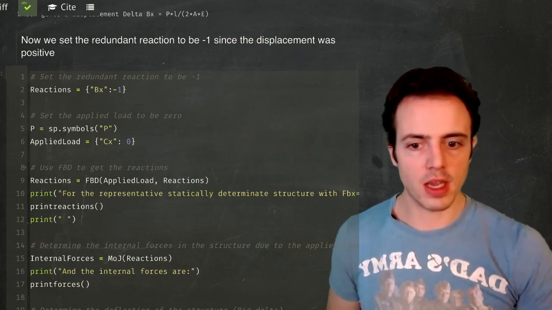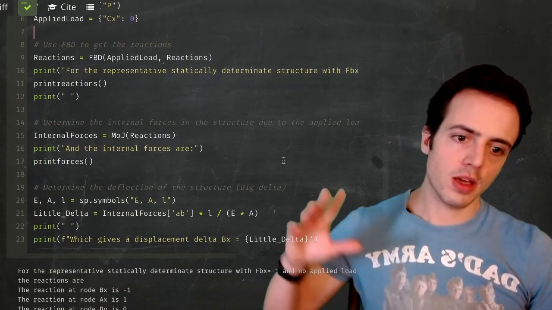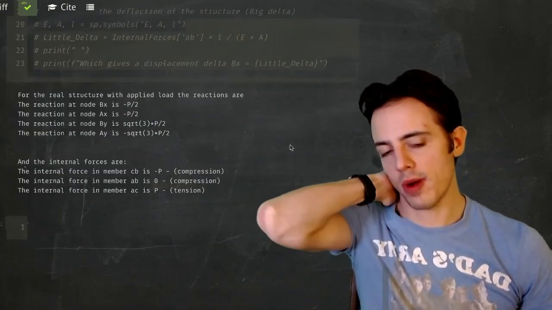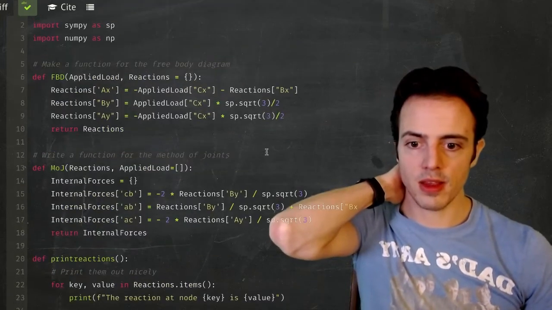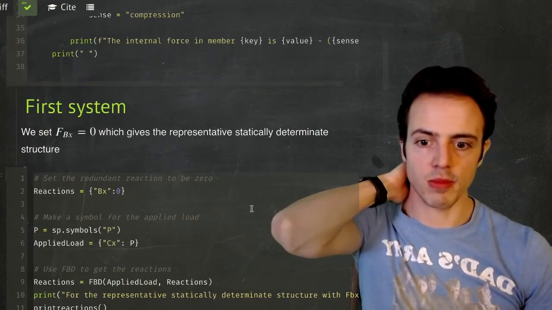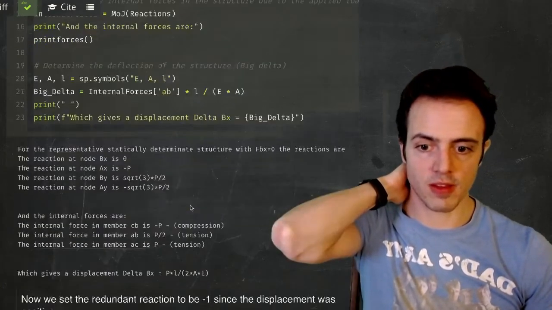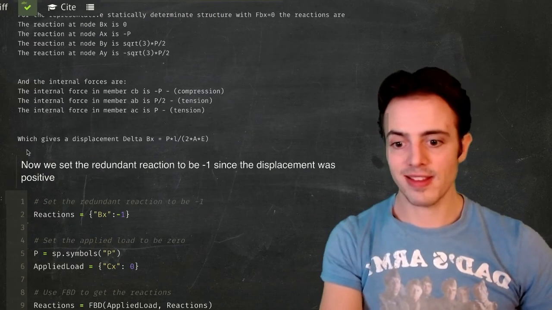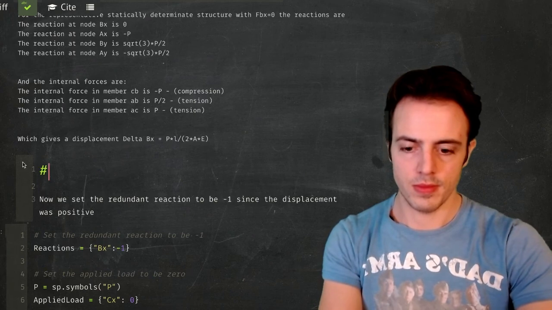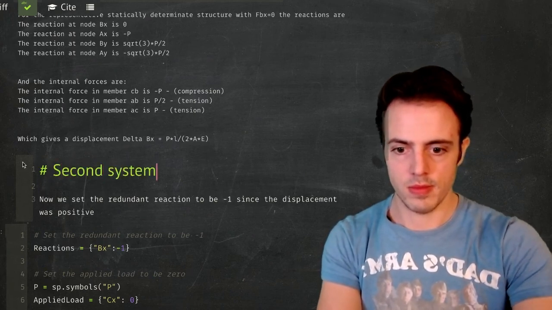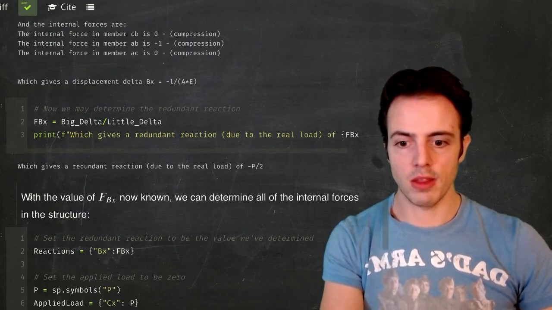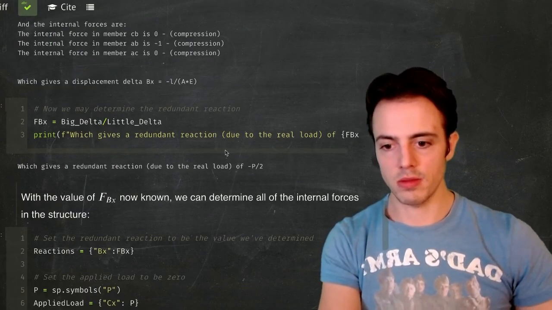That's how we code it up, and I hope you guys realize that some of this coding stuff might seem like I'm really trying to hammer down on you how to use Python for lots of different things, but if you did this by hand, you'd have to do it by hand for each of these systems. You'd have had to solve this first system, this second system here, and then this third system as well.